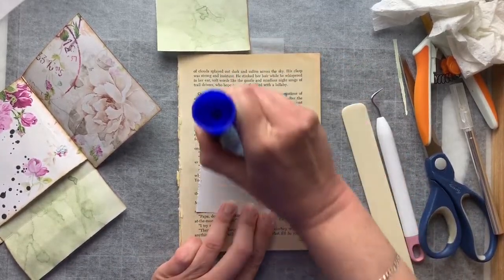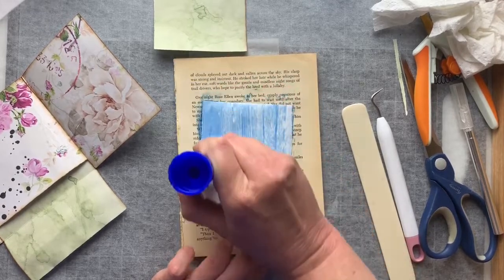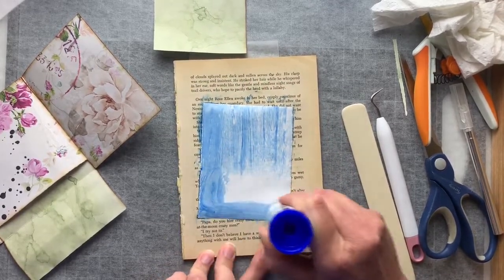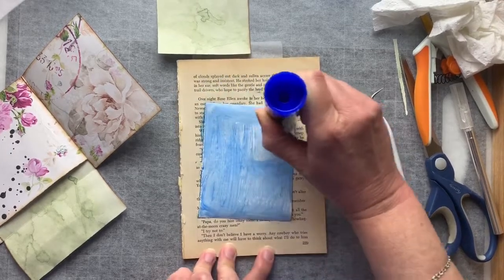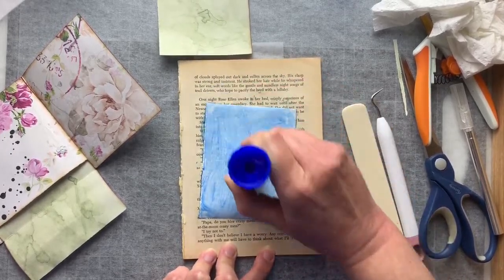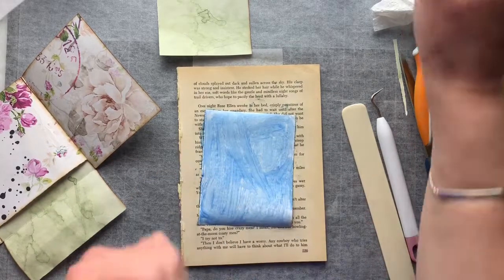I don't even remember what I was talking about before the camera stopped. I'm so sorry. I checked to see where I was up to and then forgot to check and see what I was talking about, if I was talking about anything. So I don't know.